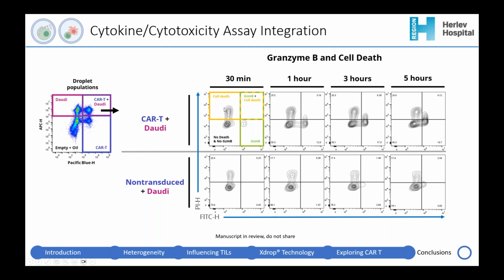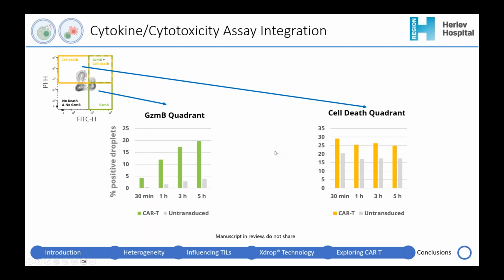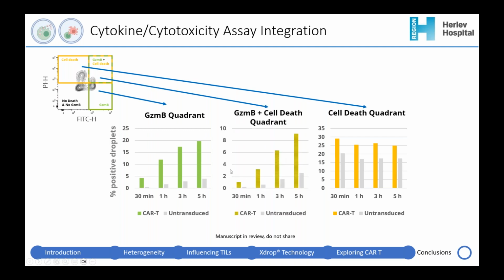And our theory to that is that these CAR T cells, they just kill very quickly. And that is one aspect. And another aspect is T cells, they're very diverse in how they respond. So there are many other ways other than just granzyme B secretion that they can kill target cells. Yes. So from these, again, we can make these bar graphs for comparison.